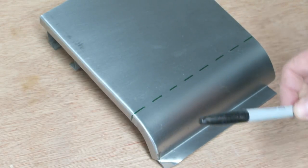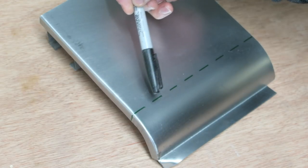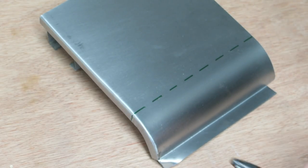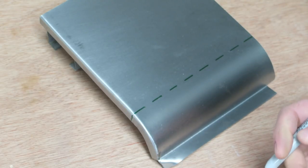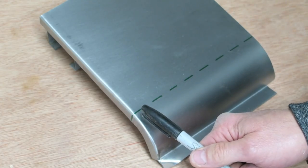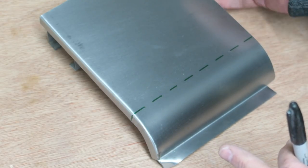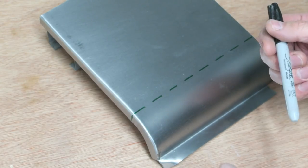If you can imagine that this panel is actually two panels, and this is the line I'm going to weld along. So this is two panels separated by a gap, and this is tacked together. Now I'm going to perform the weld. As the welder's welding along, it's creating all those stresses in the panels by the constant expansion and contraction of the welded area as I move along. And this is why you get a vast amount of distortion when you weld a panel, because it's less than a millimeter thick, so it hasn't actually got that much rigidity to the material.